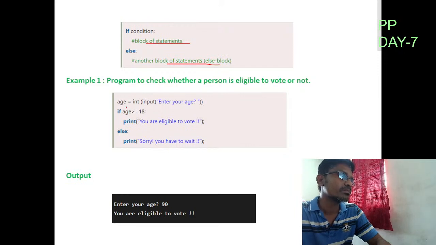So for example, to check whether the person is eligible for vote or not. Age is equal to int of input function, followed by enter age, and if age greater than or equal to 18 colon print eligible for vote, else colon print sorry you have to wait.